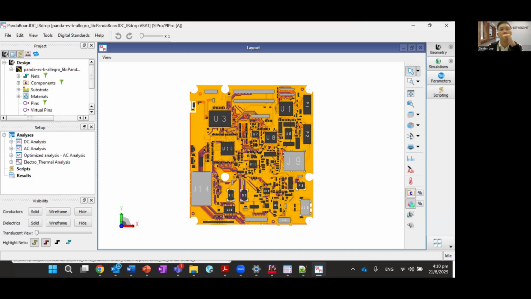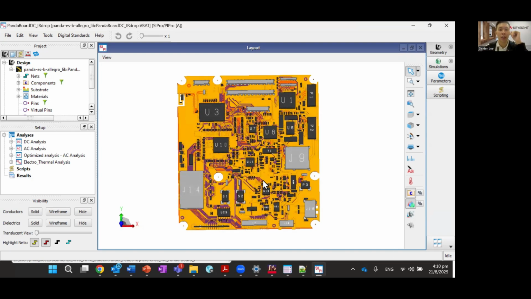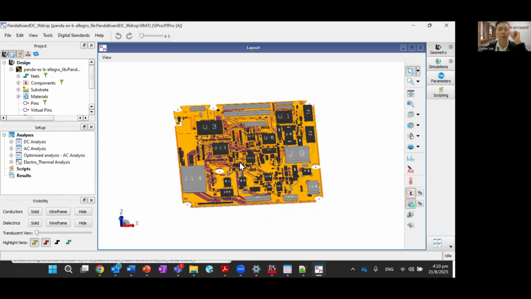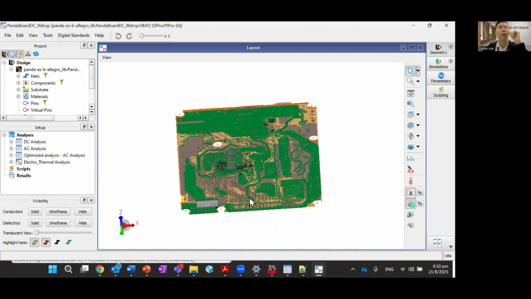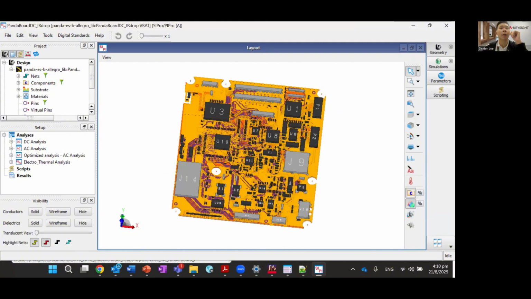Okay. So just make sure everybody launches it. All right. So this is the Panda board. Again, use your left mouse to click and rotate. It should give you a 3D view. And then we are going to look at slide number 56, whereby we're going to add in our VRM.